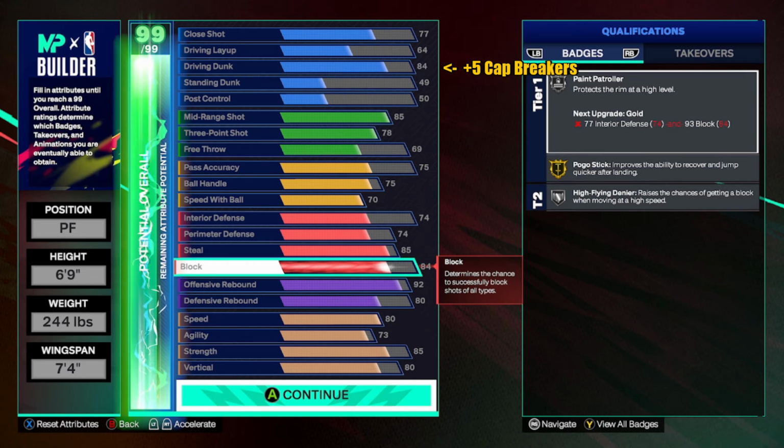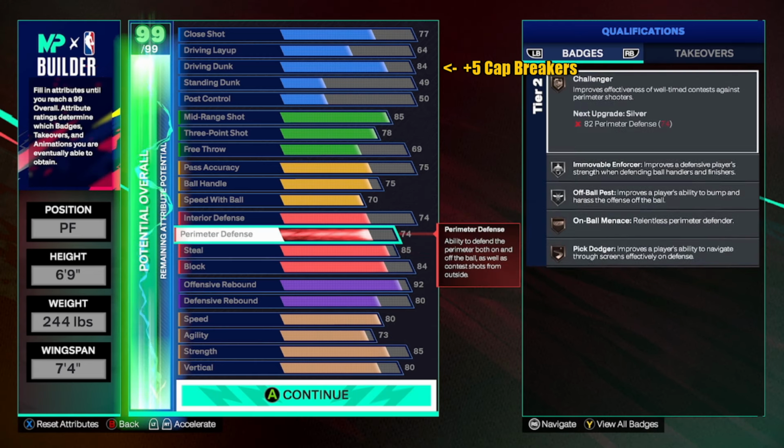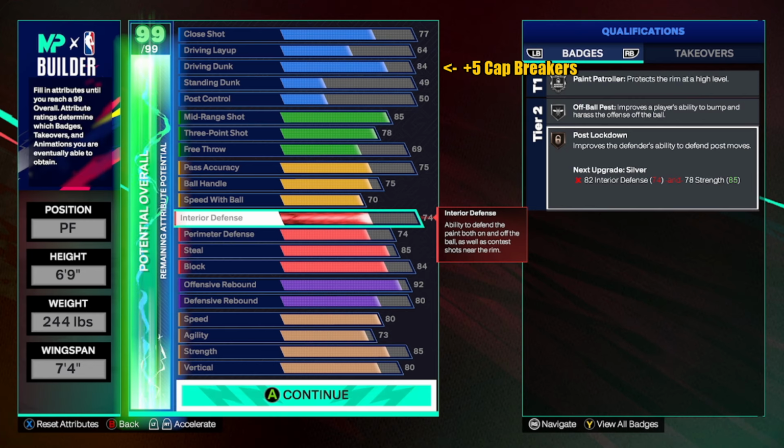I mentioned the paint controller being on silver. You see high flying denier on silver with this build. The steal, we get silver glove and gold interceptor, as well as the bronze challenger on ball menace, which I talked about. It's kind of like your clamps badge for this year. So being 6'9", we're still going to have access to that, as well as silver immovable enforcer and off ball pest. And then also having the 74 interior does get you access to bronze post lockdown, which is just going to help you guard on the post.